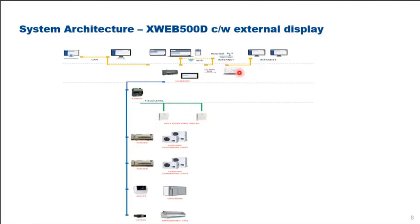So the ZX CDUs will be connected via RS485 to our XWEB controllers, and also the acquisition module here, the cold room controllers, and also the refrigeration case controllers. All will be able to connect via RS485 to our XWEB controller.